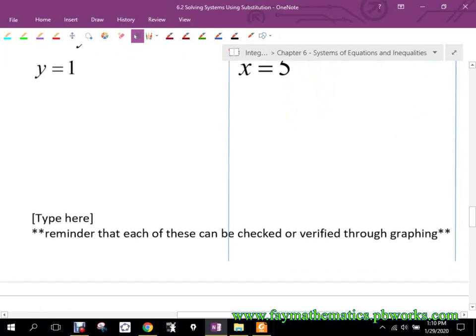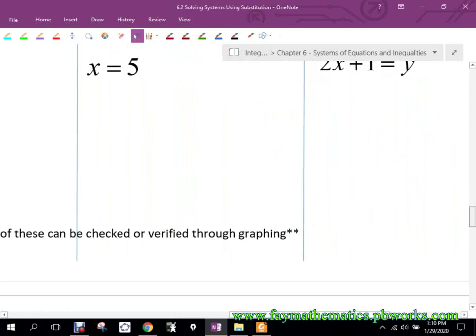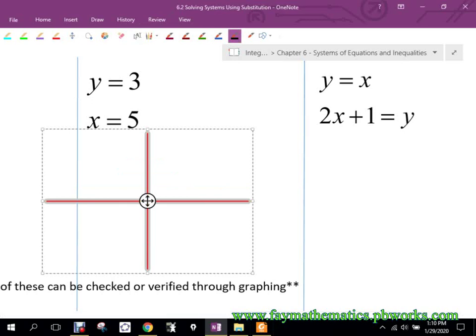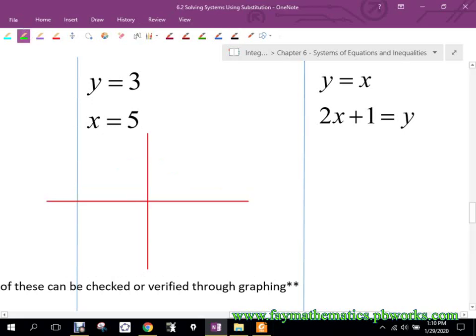We'll keep these special cases for tomorrow, but I do want to talk about one that's really easy, really quick. Middle one. This is so simple that people get it wrong all the time because they're not thinking about what's going on here. Okay? Am I able to take this y being 3 and plug it into anything down here in this bottom one? No. Am I able to take x equaling 5 and plug it into anything in this top one? No. But let's talk about what is actually going on here.